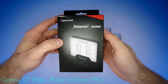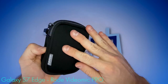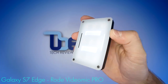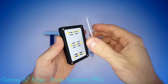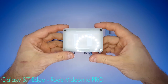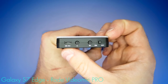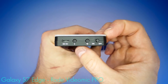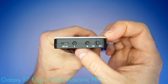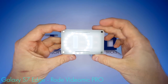This is the LED light Aperture AL-M9. Let's check out what's in the box. Nice case. This is the little LED light itself. You can take this diffuser off — I'll put it back on — it's held in place via magnets. The whole thing is pretty lightweight, very small. It has a DC input right here, which you can use to run this off the grid or via a power bank. It also comes with a built-in battery that'll last you about 60 to 70 minutes on full blast. Here's the on/off switch, and it comes with 10 levels of brightness. Excellent little LED light.